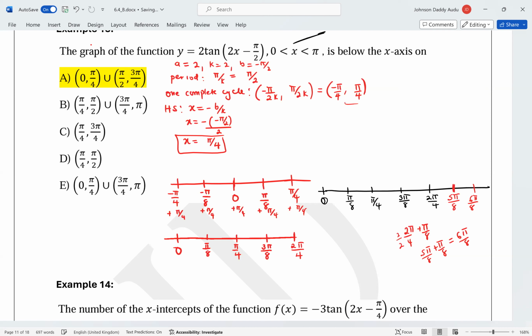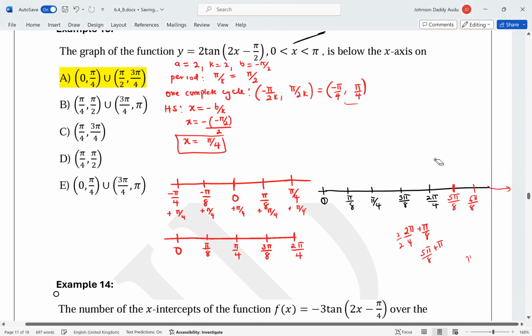But what do we do again? 6 pi over 8. Remember, we need pi. We just need to get from 0 to pi. So have we passed pi already? If this is pi over 2, I think this is also going to be enough. All right, so you can see that we can still add maybe about 2 points before we get to pi, right?